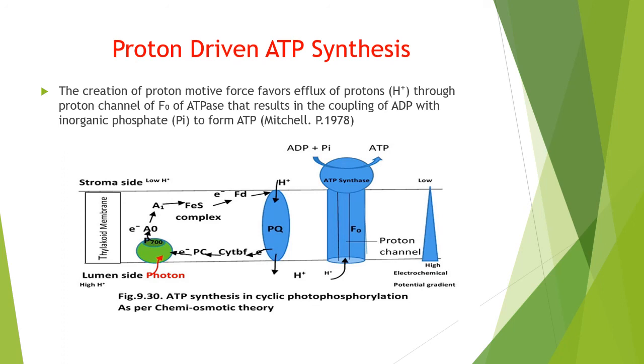So in totality, we have seen here photophosphorylation, its definition, its mechanism of working, the role of the Q cycle, photolysis of water, and then how there is a proton-driven ATP synthesis involved in the chloroplasts and some direct evidences in it. I hope you have understood the mechanism of photophosphorylation.